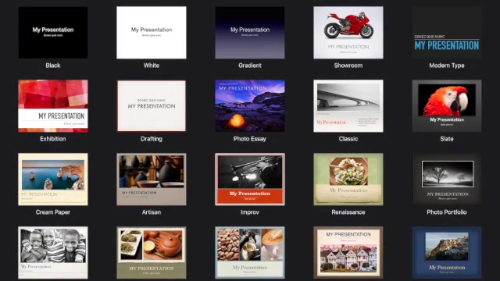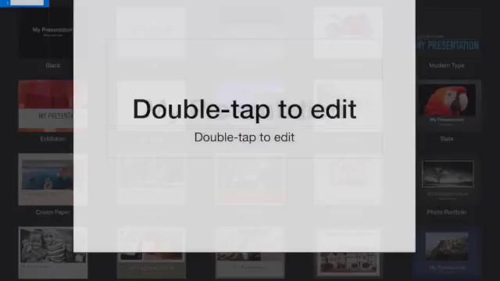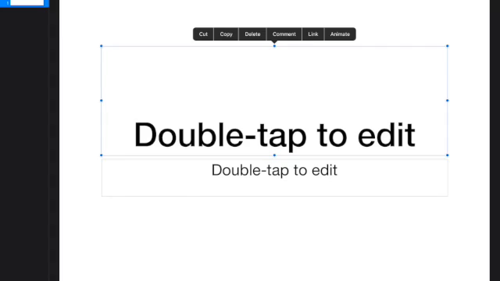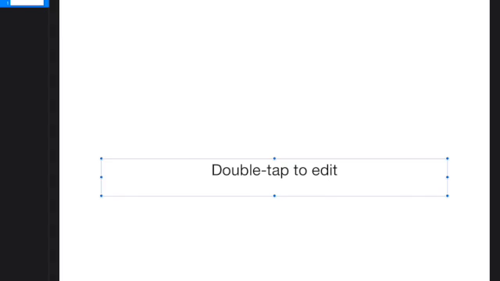And you're given all these templates. I'm just going to go with a plain white background. So tap on that. Now, if I'm going to make a visual scene, I want to get rid of these text boxes, so I just tap on it once and tap on delete, and this will get rid of that text box, and do the same for this one. So now I've got a clean white background that I can work with.